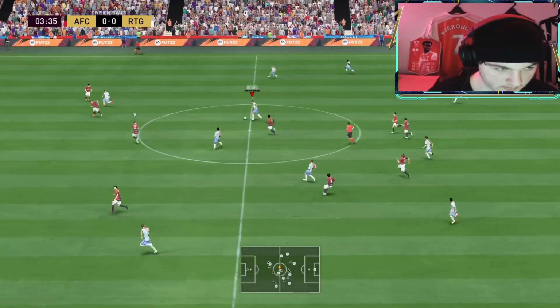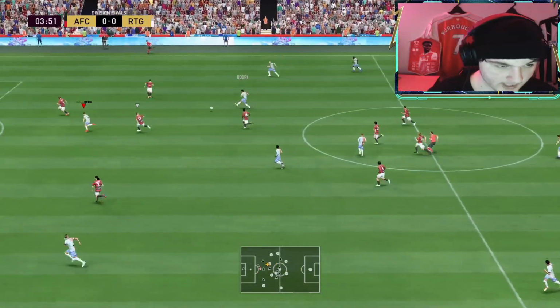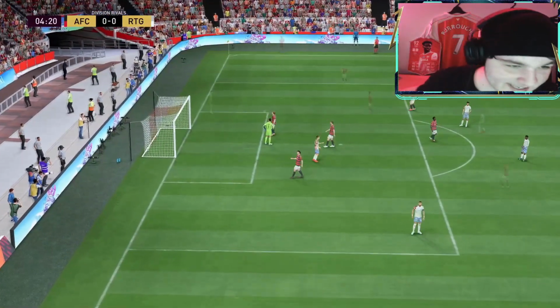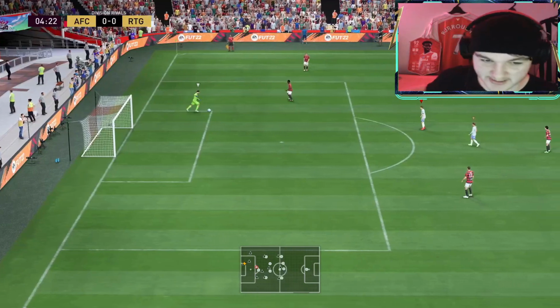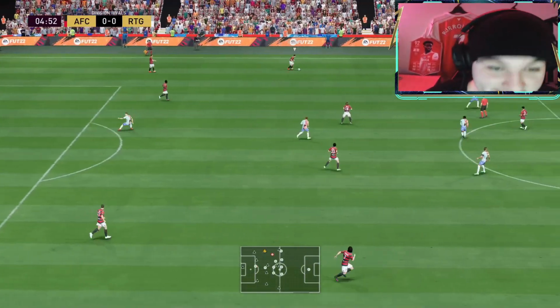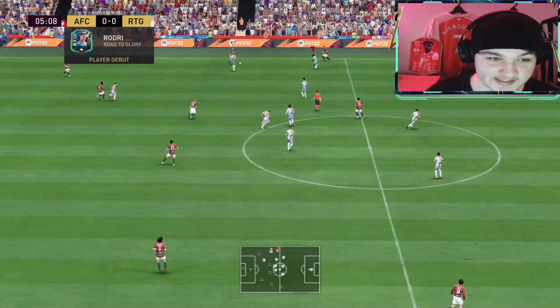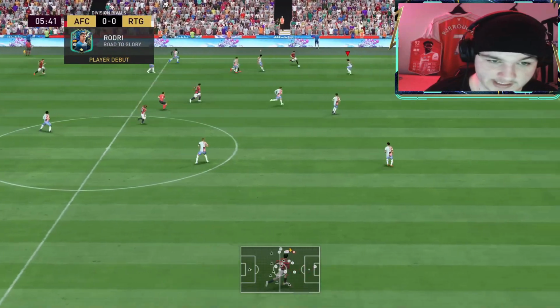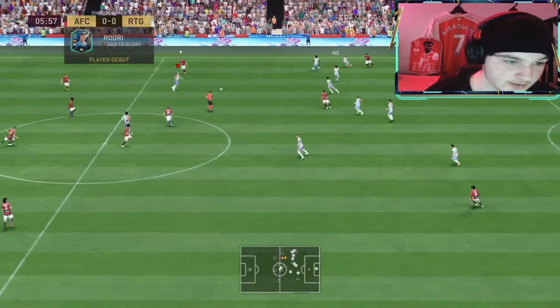Go on, Rodri, time that for Kakaday. Kakaday, can you finish that? He can't. And you know what? Kakaday is probably not the player you want in that position, but that is a ridiculously good ball from Rodri. That is absolutely exceptional, and that is why having that 4-star weak foot in the midfield is really nice to get those balls through like that, because that was on his left foot, wasn't it?